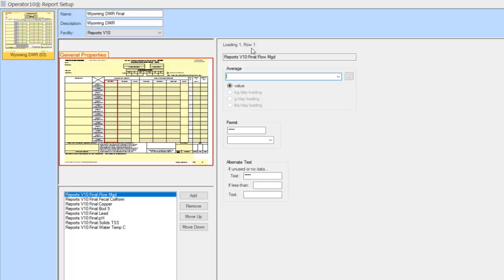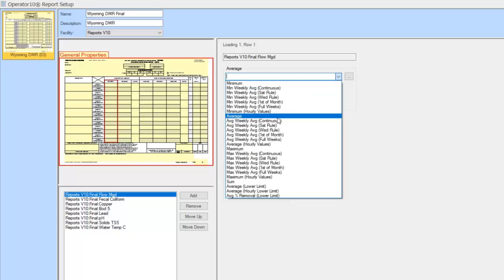So you will have the option of selecting, based on your permit requirement, from our different calculations available for the average flow value. You can select from our drop-down menu here. So for average, we have several different calculations that are available for you to select from. Depending on what your particular plant supervisor or region or state requires, that will help you determine what calculation you're going to want to apply.